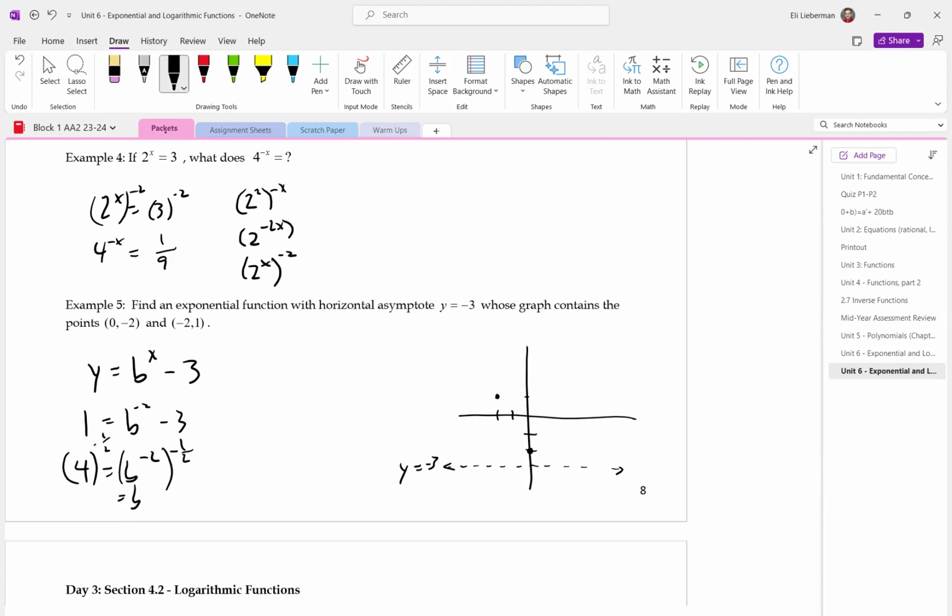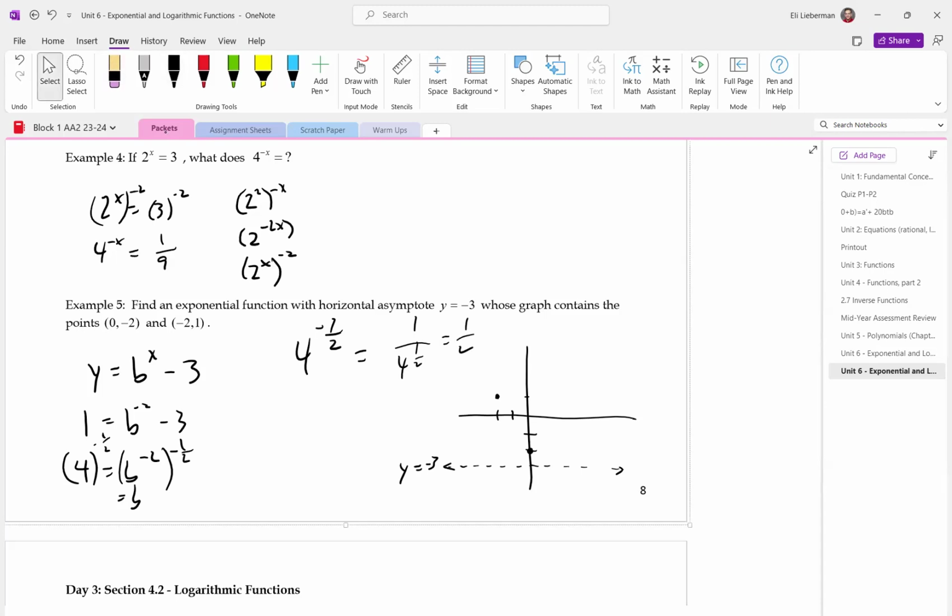I don't know which root, so like square root of b. Okay, I'm seeing negatives. Is there a negative number involved here? Who could talk us through this? 4 to the -1/2. How do I do this? Your rule of exponents, you know that negatives mean it's going to be 1 over 4 to the 1/2. 4 to the 1/2 is the square root of 4, which is 2 on the bottom, so 1/2.